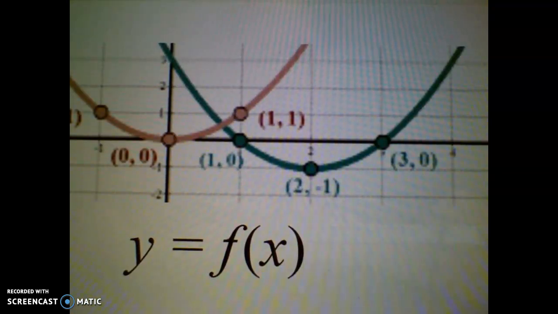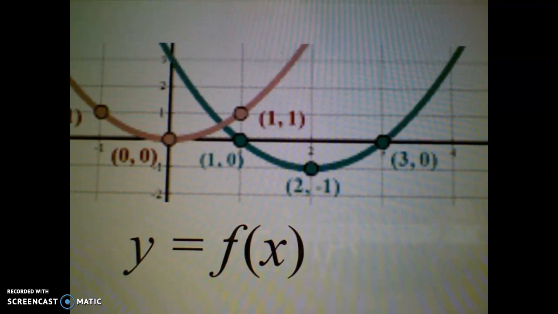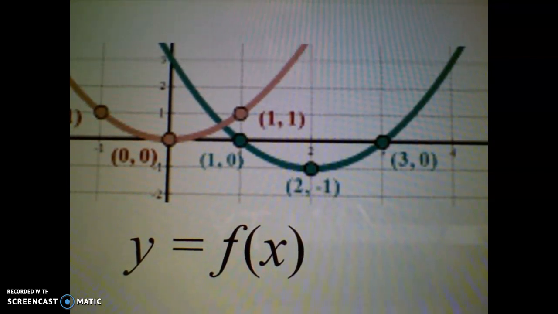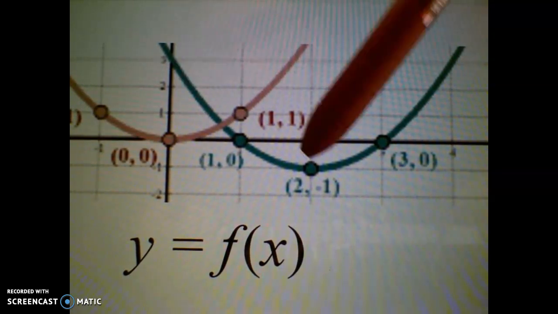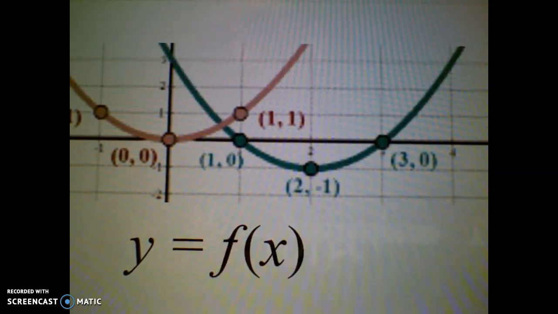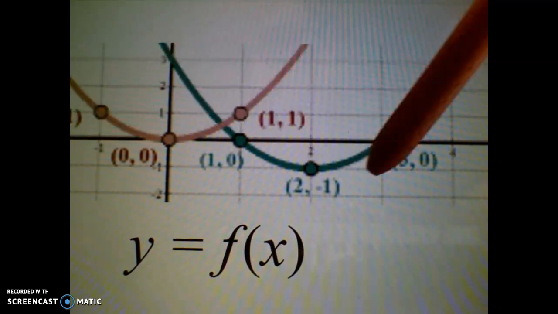So I went ahead and just found a couple more examples on the internet so we could write a couple equations. Your homework will be on Delta Math, and it'll be this sort of activity. They give you some sort of graph and they ask you to write an equation. It's multiple choice though, but we got to figure out how to do that. All right, so these are not labeled, but my original function is this red guy here, and then my green function is my new function.